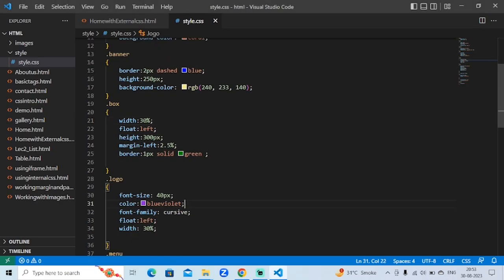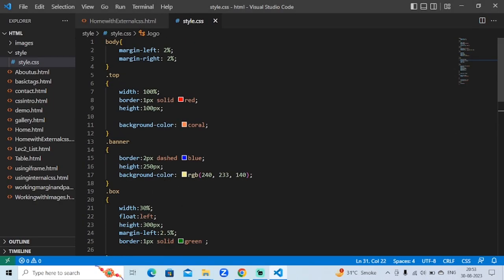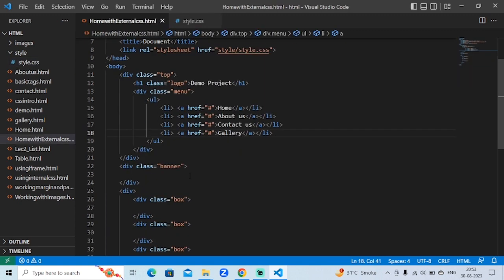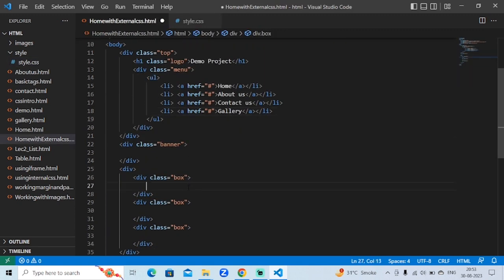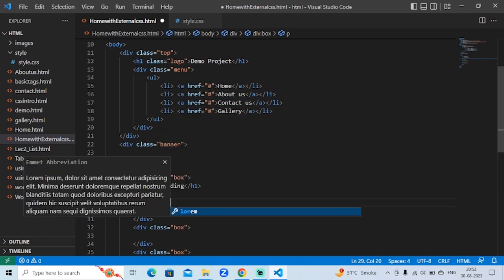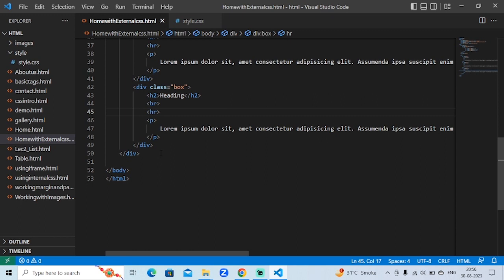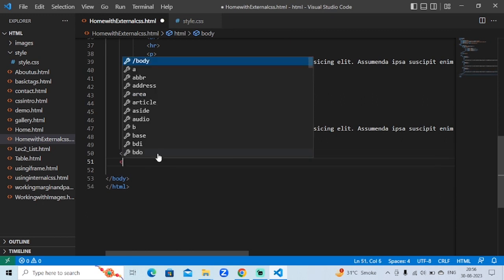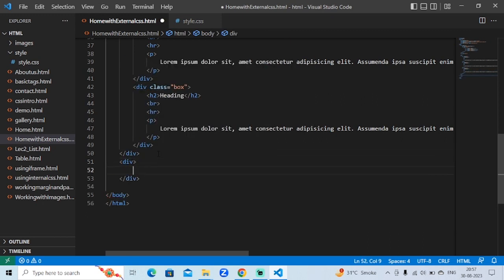After that, you can see we have three different boxes. So inside these boxes, let us go and write some headings and the content below them, paragraphs. So three H2s and three paragraphs.